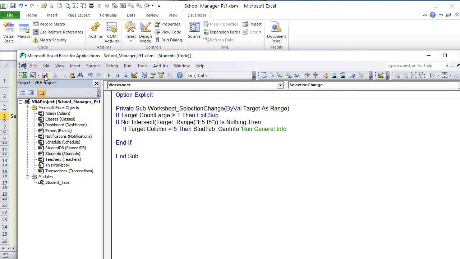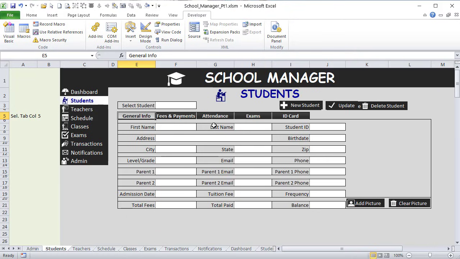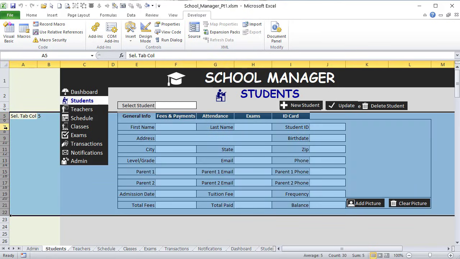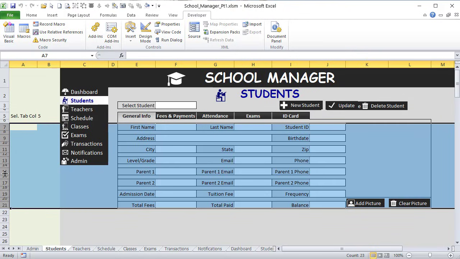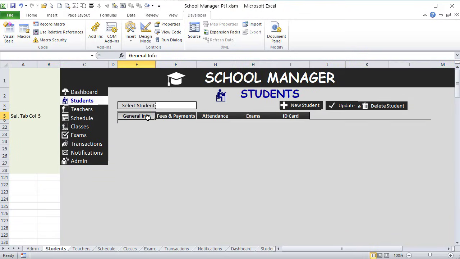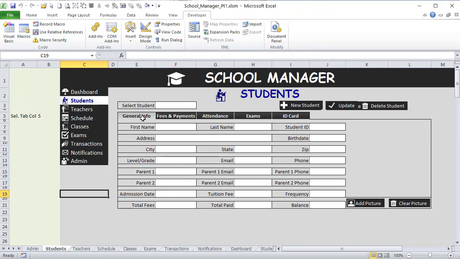So what we're going to do is we're going to save our work, always save our work. And now we're going to go out of here and then select here and run that macro. Now nothing changed. I did change, right? So if I hide these, let's just go ahead and hide these right here, just to see what it would look like. Hide. And then I select this. Now you can see it happen. There we go. It's working just perfectly.